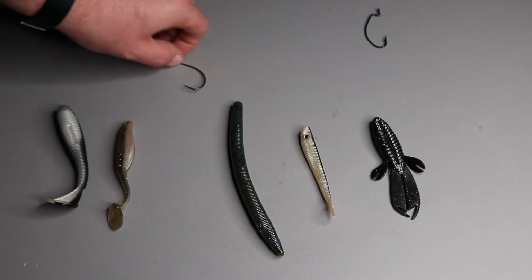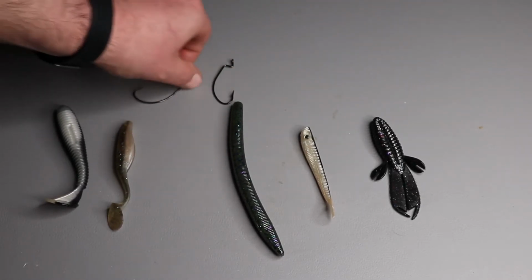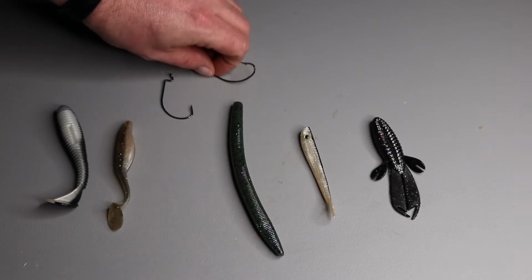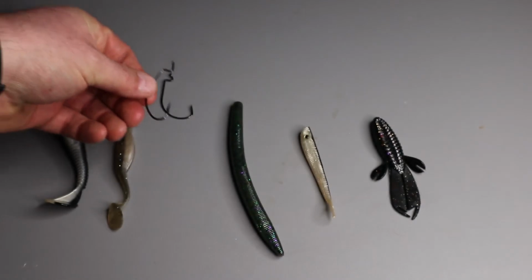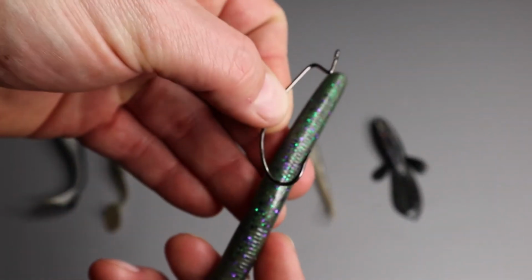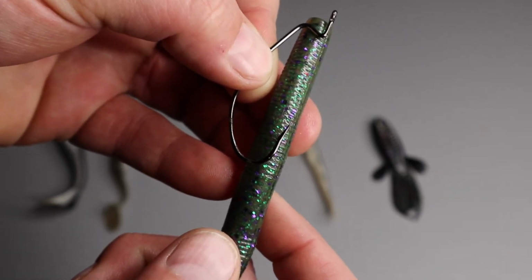So I'm just going to show you an example, and I'll show you too what happens with the hook when you put just a regular offset hook through it compared to the wide gap. So I'll do the regular offset first. Here's the thing: when the hook is in there, it's going to be like this inside. I don't know if you can see that. So that's basically what the hook is going to look like inside.